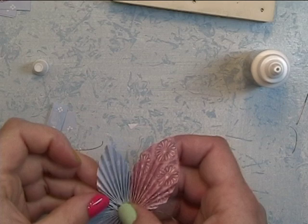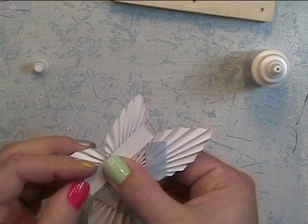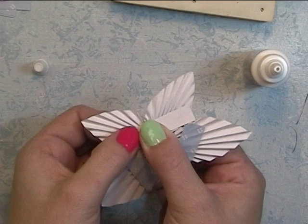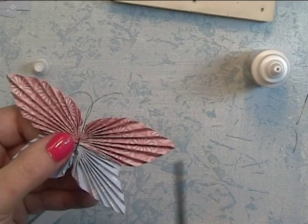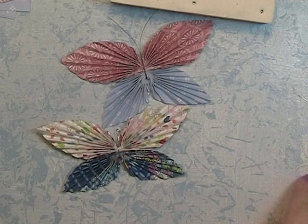For the bottom I decided to use a longer strip and have it attach both sides at the same time. Using a liquid glue works best here because it can mold into the fold lines much better than, say, Tombow Mono or red tape strips. Trim off any excess you see on the other side and that butterfly is finished. Here's another one I made using origami paper with a tighter pattern.